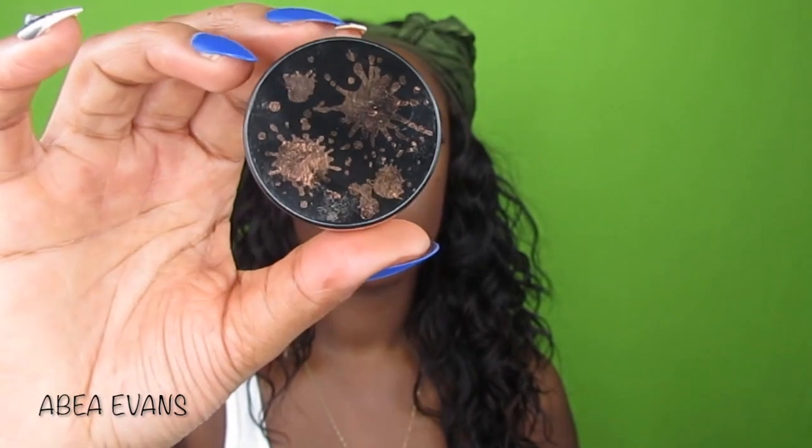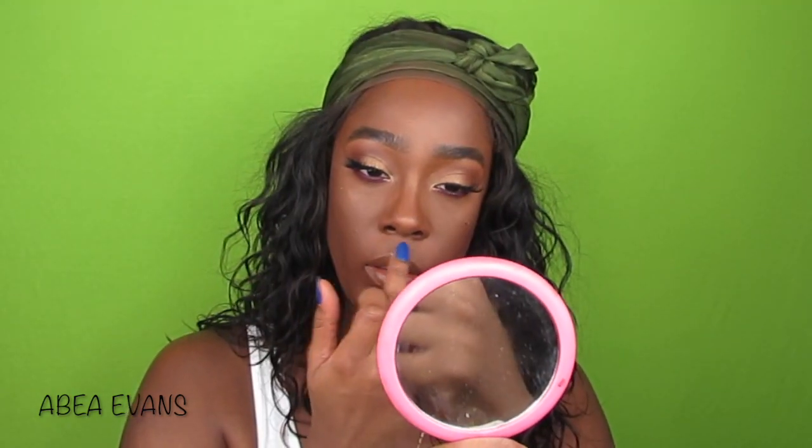Then I'm going to go back into the City Mini Palette and use the lightest gold shade for my inner tear duct. For highlighter I'm going to use the Makeup Shayla collab with ColourPop Loose Highlighter in Pose. Just going to blend her in there — you really got to work with these loose powders, but once you get them blended they are pretty.